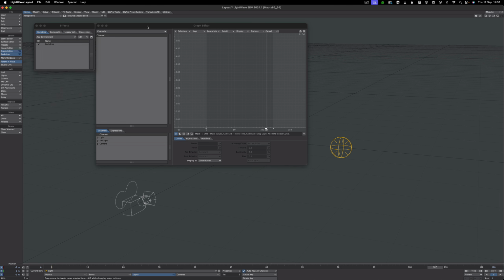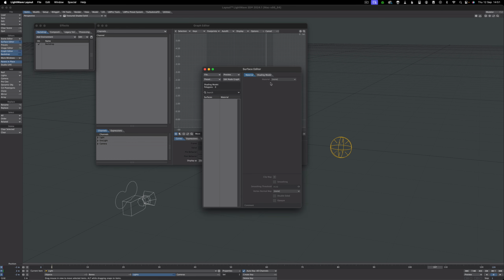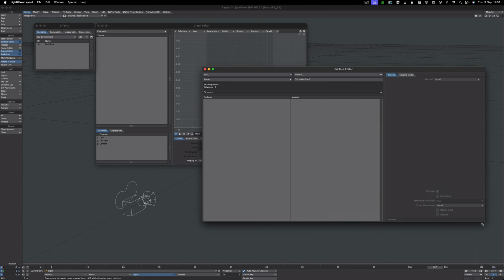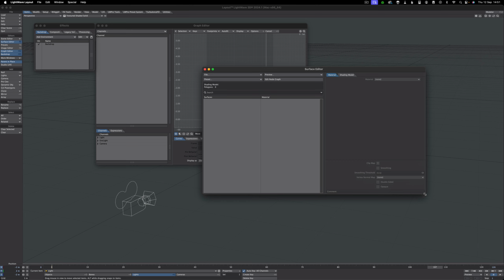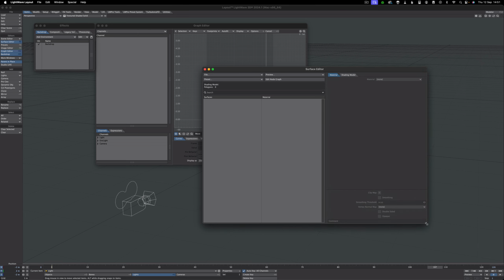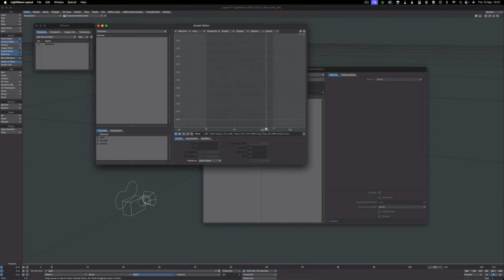And speaking of broken, this is the case with many other things as well. I can't remember which other windows suffer this, but there are a few others. Surface editor, I think that is resizable. Oh, and interestingly enough, the surface editor resizes smoothly. This brings me to the other point, which is the graph editor.